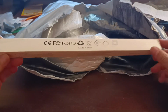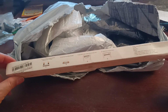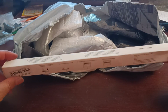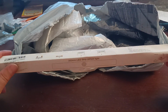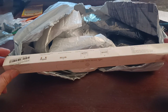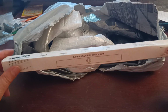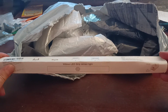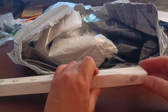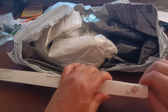All right, here. This is something that I got before. This is the light bar. It detects motion. I put these outside in front of my door. When I go to work at night, it's still dark, so I have something that I can see where I put my keys in. But yeah, I got these before. Pretty simple. Let me open it and I'll show you real quick.